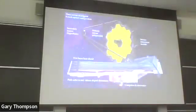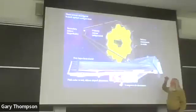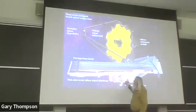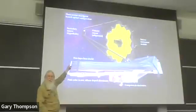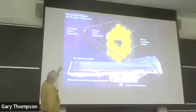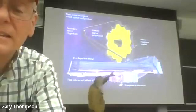So this is what you're looking at. This is a heat shield. I'm going to say something about the heat shield because it's kind of interesting. The pink color on the bottom is real. This is not an artistic concept. It's actually pink on the bottom. Computers and electronics are on the sun side. The telescope looks like it's probably a Ritchey-Chrétien or Cassegrain, but it's not. It is a three-mirror anastigmat, and for you optics wonks, it's a coarse optical system. I have a slide later on I can show you if you want, buried in my extra slides. The primary is ellipsoidal, the secondary is hyperbolic, and the science instruments are all on the back.